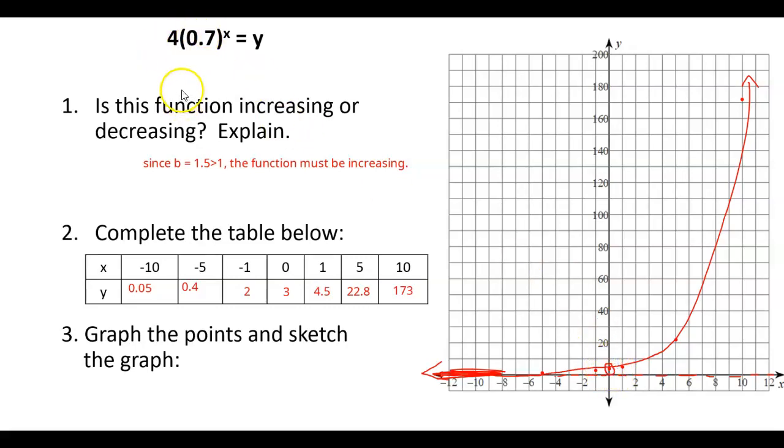Oh, I'm on the wrong slide still, actually. There we go. And there it is. So we've learned two things then. If this number is greater than 1, it's increasing. We've learned that whatever this number is, that's the y-intercept. And from this table, we can see the shape of an exponential function. And we've also seen that they end up having a horizontal asymptote at 0. Okay? And so I've already done step 3, which is to graph the points and sketch the graph, and there it is. So by doing this problem, we've discovered a few things about exponential functions.